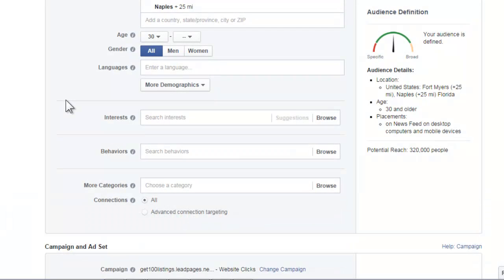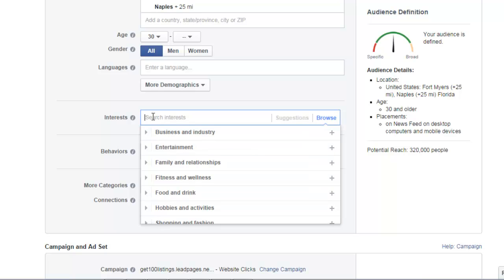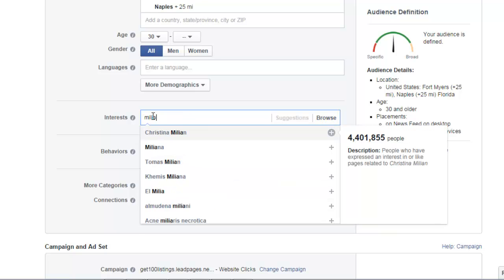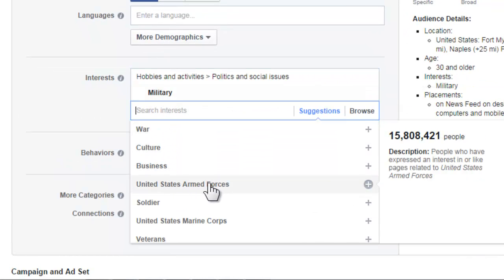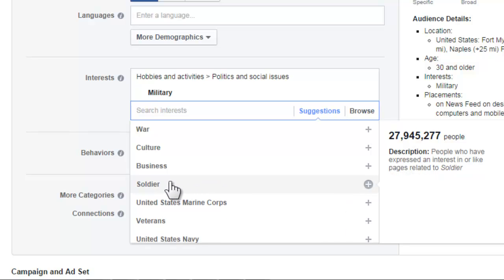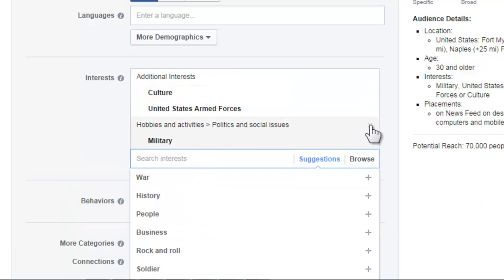The one other piece that I will point out is in this interest box, if you have a Pro Pages design that is targeting a VA program, VA loans, and zero down payments, and all the benefits associated with VA loans, you may very well want to start typing military terms in this interest box to target just military personnel. All right, so watch how I can do that. I can literally type in military. I can click military, then it will start serving me other related things like U.S. Armed Forces, soldiers. Whoops, I clicked the wrong thing here.